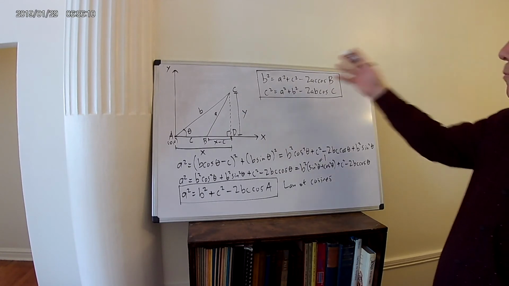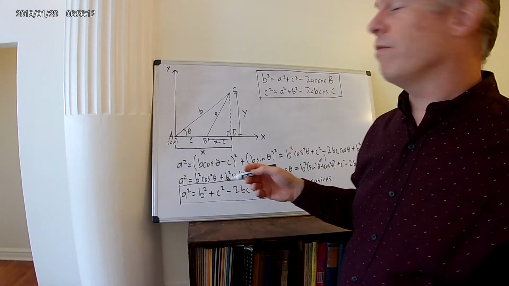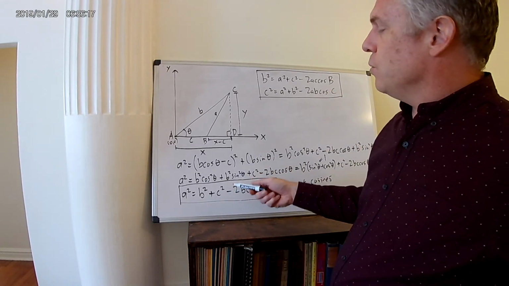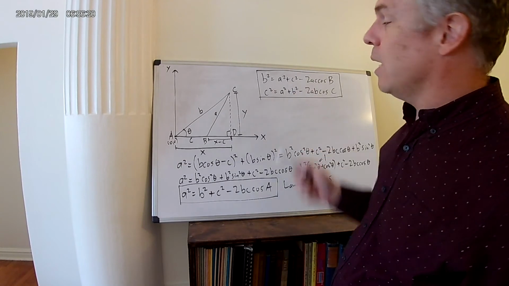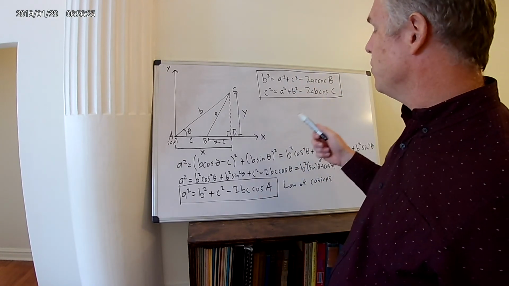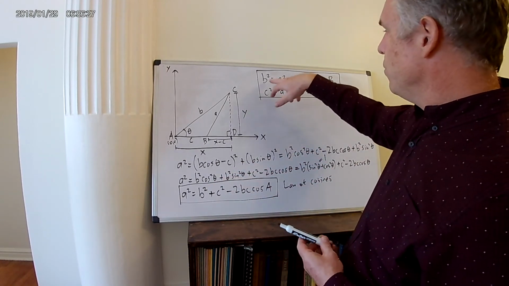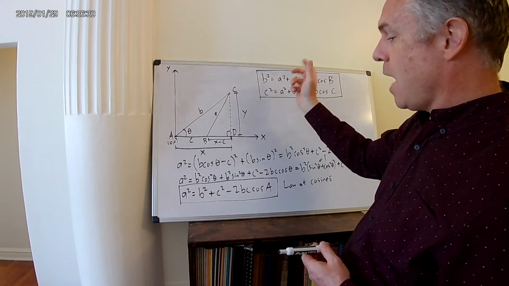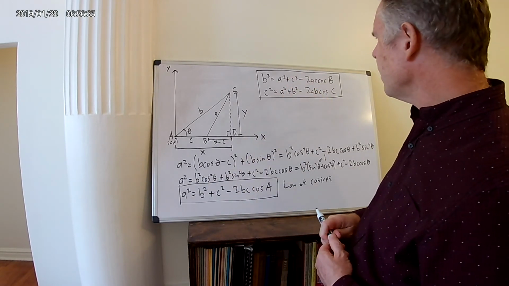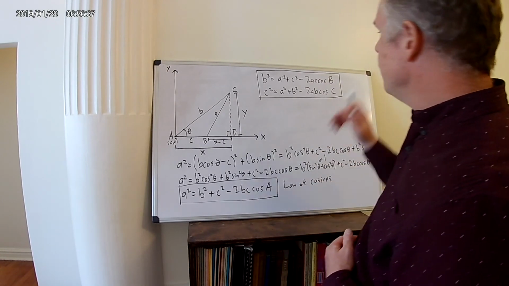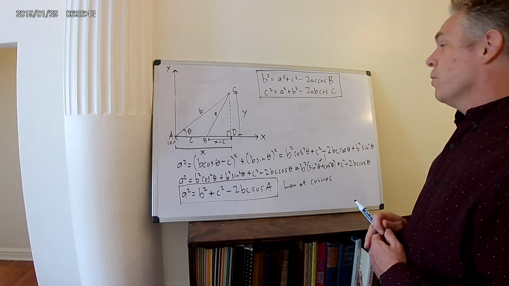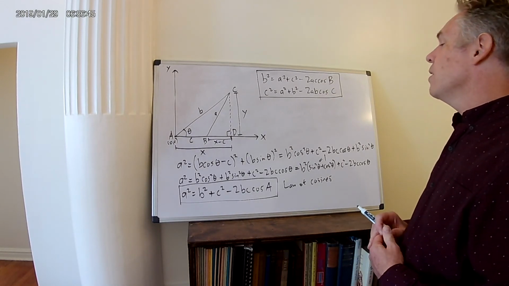So, I wouldn't memorize all three of these laws, just memorize one of the laws. They're all the same law. But the only difference is this law is applied to solve for side A, whereas this law is applied to solve for side B. This law is applied to solve for side C. And hopefully you guys see the pattern here. If you're doing B, you switch A and B to get this law. Here you switch A and C from this one. And so these are quite easy to get. And basically we can use these laws to solve, if you recall, an SSS or an SAS triangle.